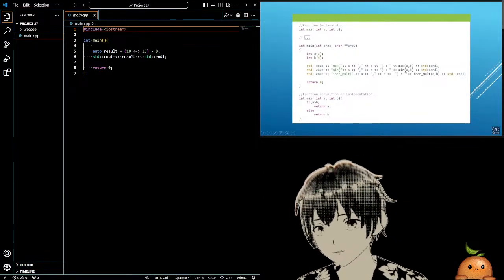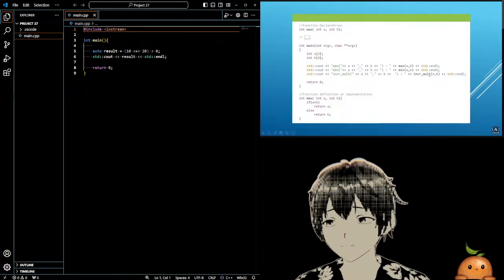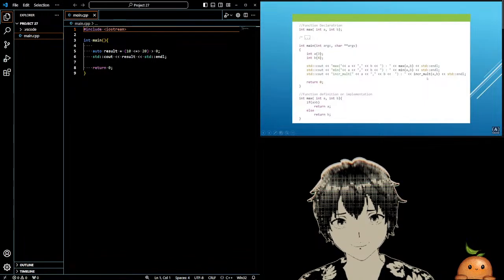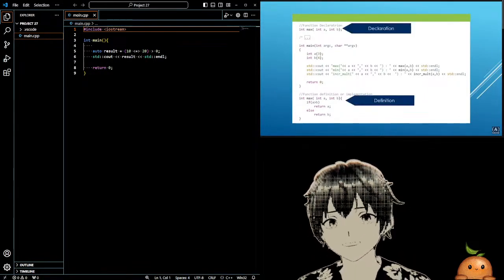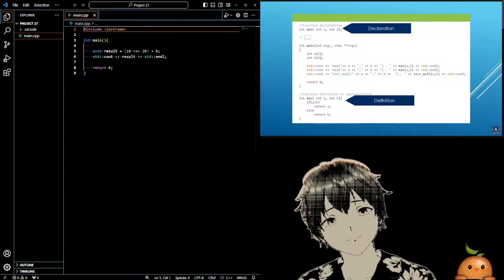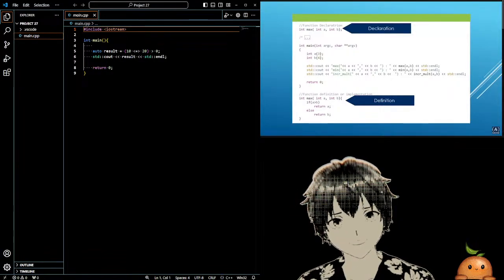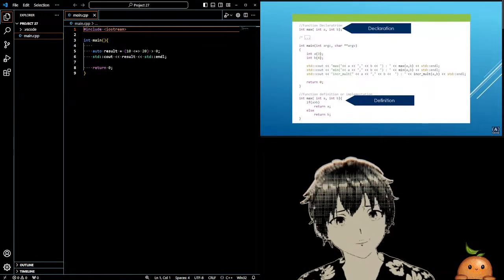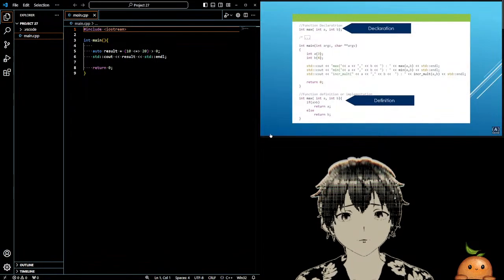We can also set up a minimum function which works in a similar way, and we call another function called incremult, which is going to increment and multiply whatever arguments we pass to this function. So the main idea here is that we can split our function in two parts. One is going to be the function header, which is really going to be the function declaration, and the other is going to be the function body with all the details about how the function works. And that's going to be our function definition.